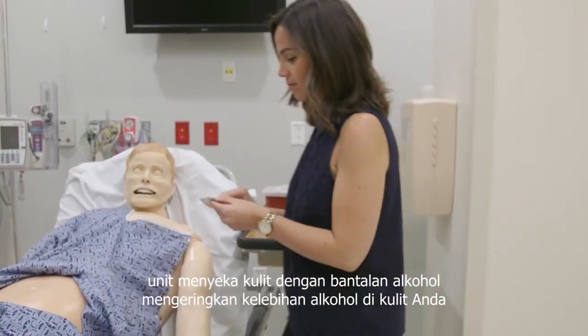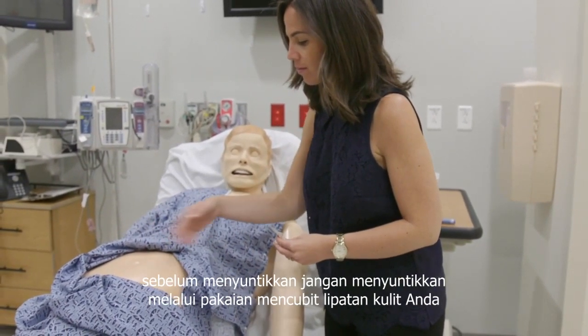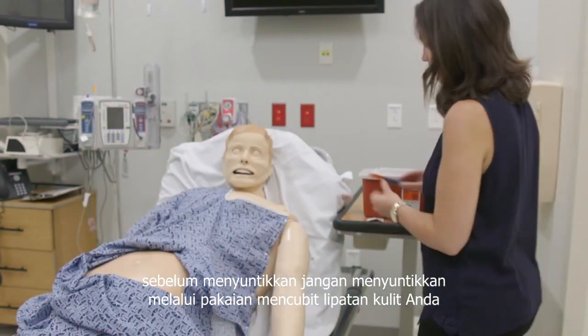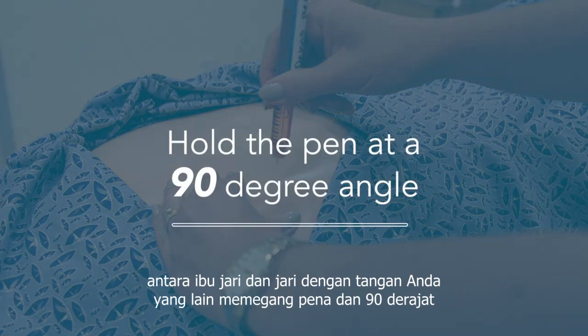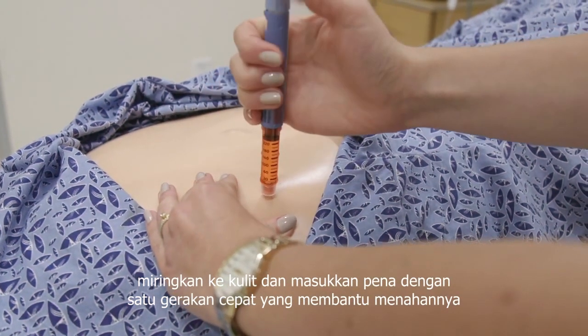Clean the skin with an alcohol pad. Dry off any excess alcohol on your skin before injecting. Do not inject through clothing. Pinch a fold of your skin between your thumb and finger. With your other hand, hold the pen at a 90-degree angle to the skin and insert the pen with one quick motion.